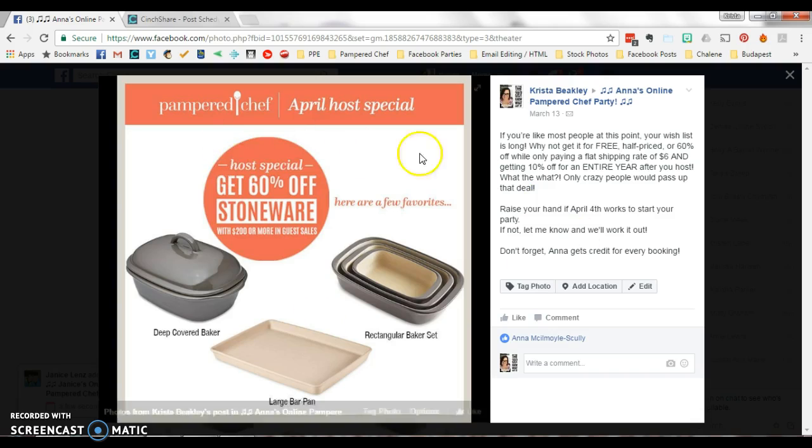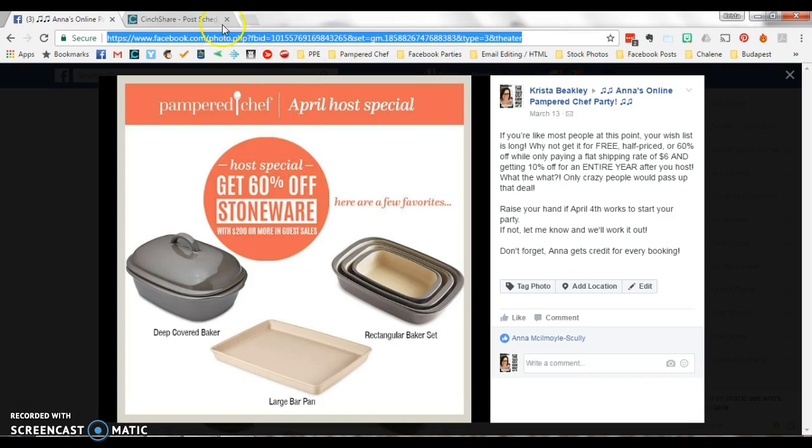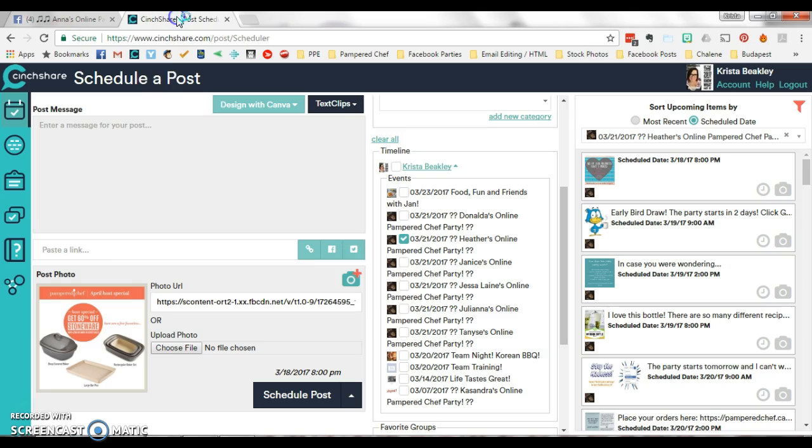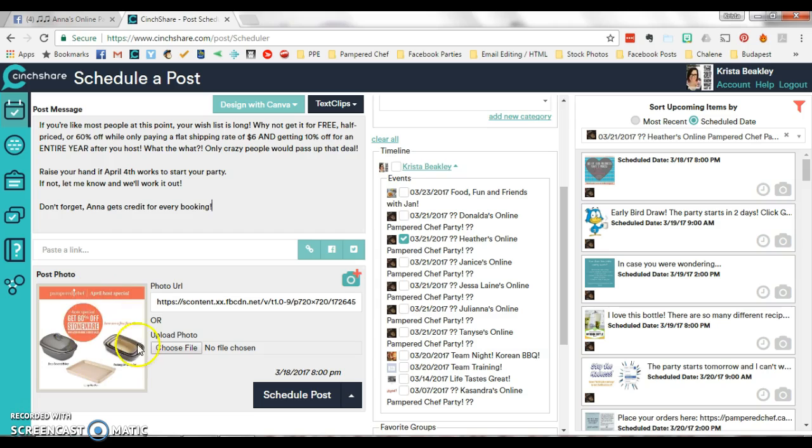You can have your post up here that you like, and then you go up to the URL and copy this whole entire address. Go back to CinchShare and paste it here where it says paste a link. And then you're going to click this, the Facebook import option. And voila, it pulls up the picture and the entire wording.